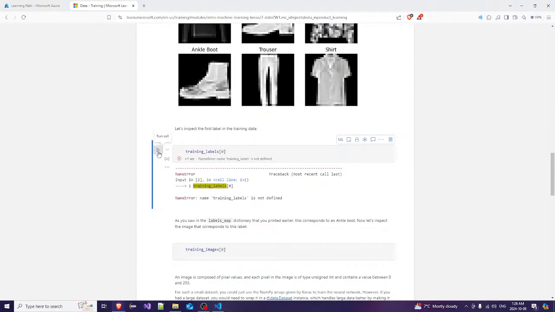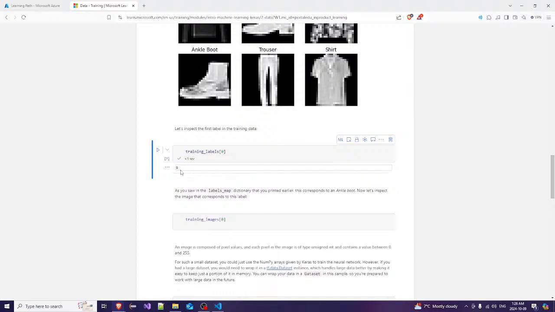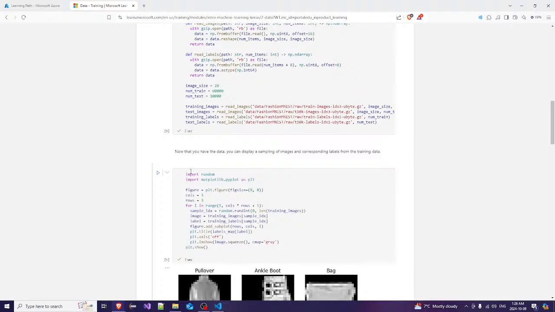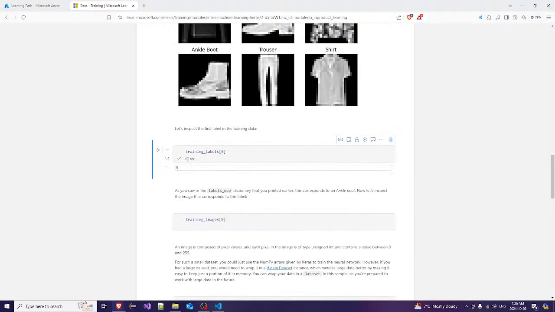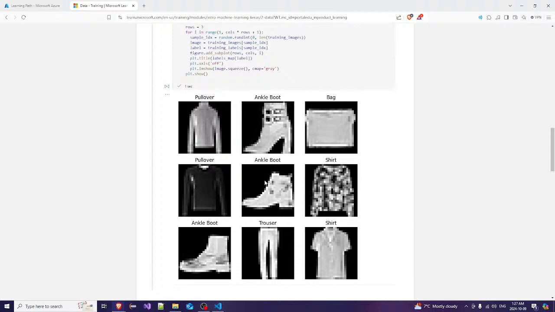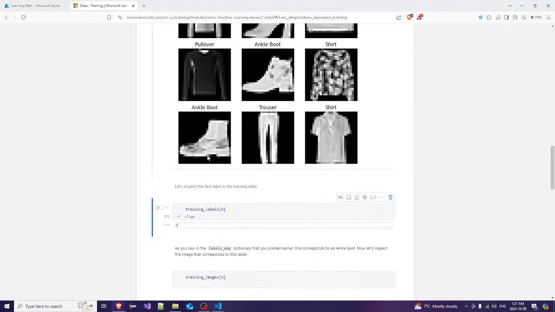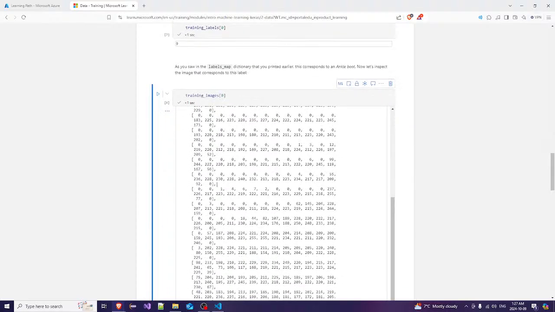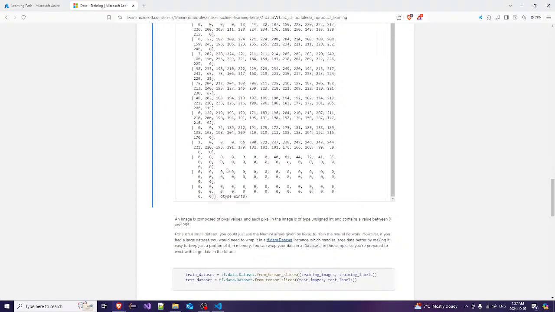So training labels 9. So as you saw, okay, image that corresponds to this label. I see.